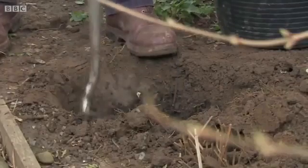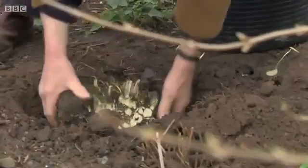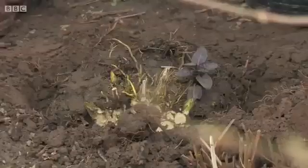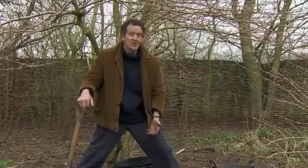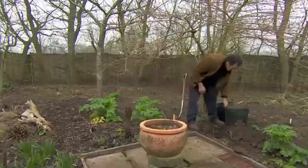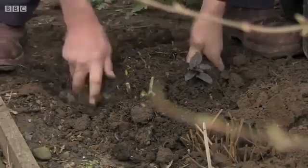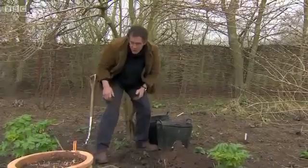And the key thing for successful hostas is that they aren't too dry in winter. And as this floods in winter, it's guaranteed to be wet. And they seem to like it for that reason. And I've discovered that an awful lot of hosta damage is a result of stress. A happy hosta tends not to be eaten so much by slugs and snails. This will give it a really good start in life, and water it really well.